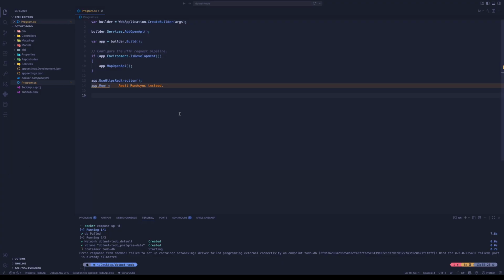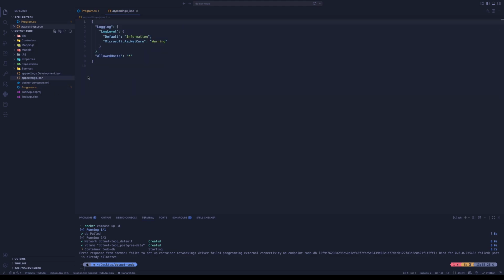Next thing you need to do is configure the settings and the service in Program.cs. First you need to create a connection string and the environment for your project. We go to appsettings and add some fields, like ConnectionStrings, DefaultConnection.